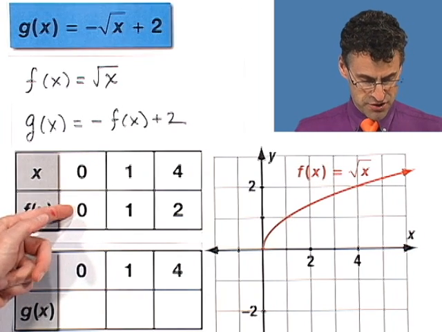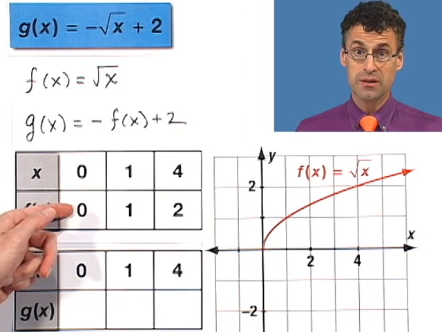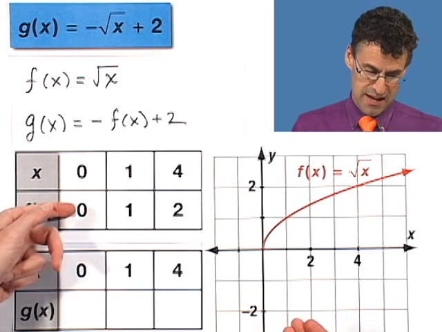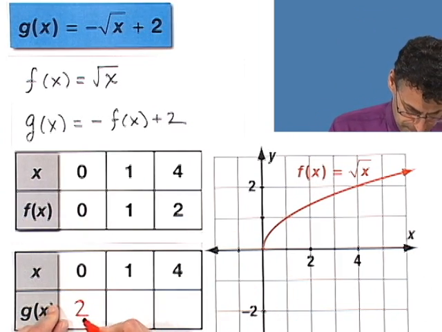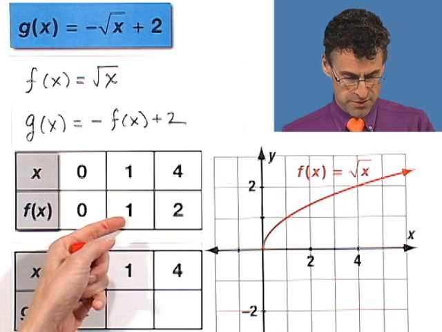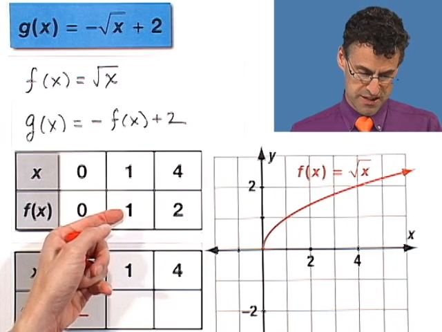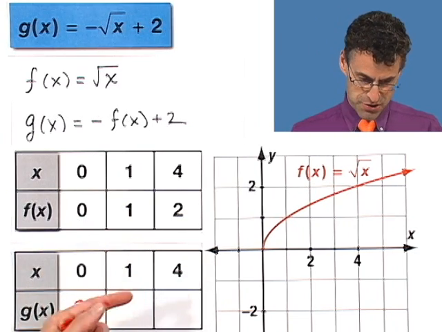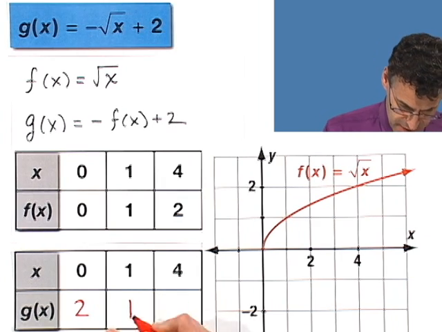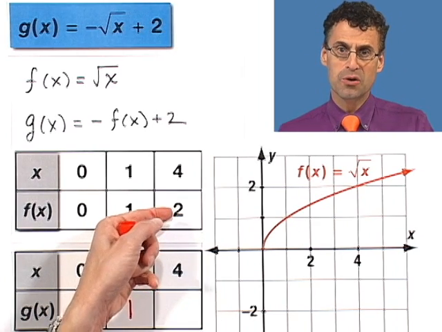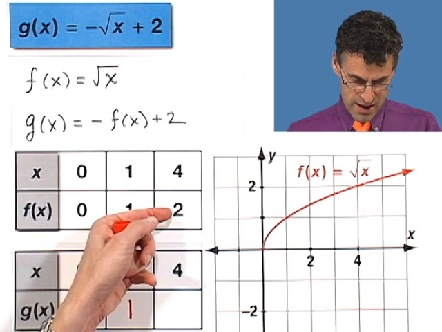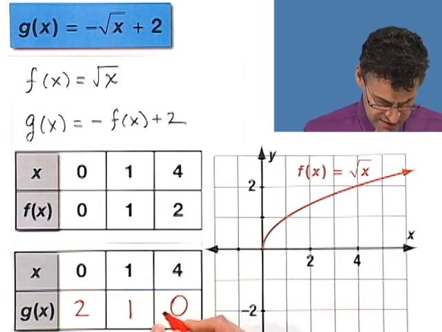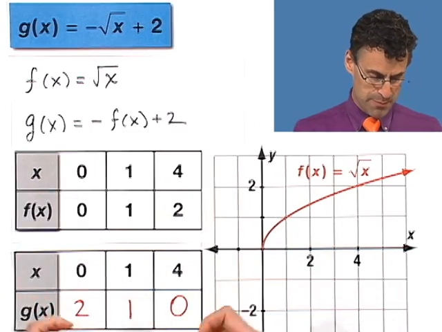Because what do you do? You take this answer and you look at its negative, which in this case is still 0, and now you add 2, and so you get 2. You take a look at this value, you look at its negative, which in this case is negative 1, and you add 2, which will give you 1. And you take this value, you multiply it by negative 1, that gives you negative 2, and then you add 2, and so you get 0. And so that gives you a corresponding table.